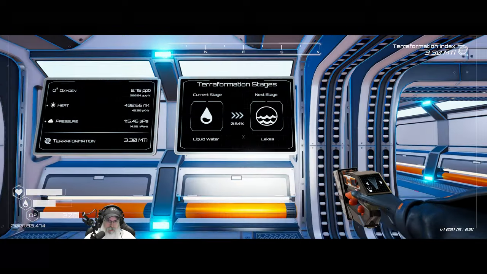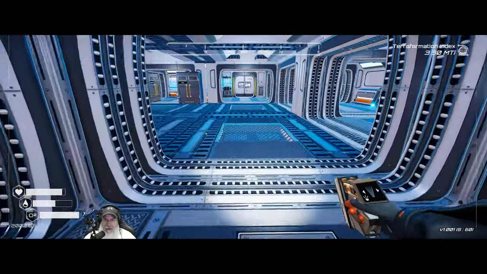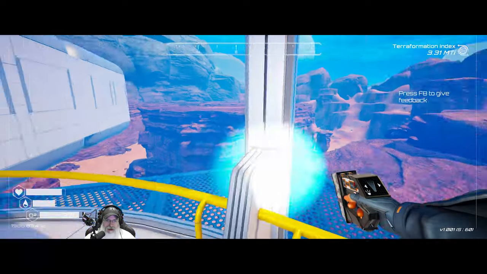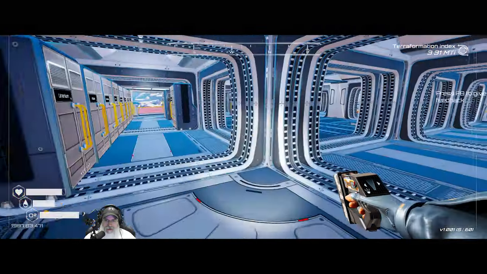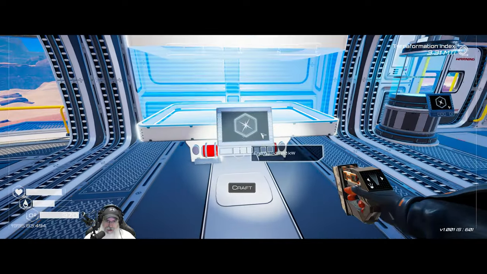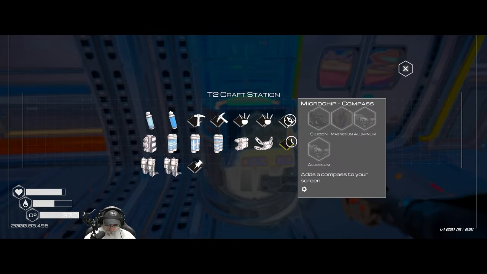I'm the Bearded OG, and we are now in the liquid water stage. Moving right along, I've even seen a couple of puddles of water while I was out and about. We've got lots of fun stuff planned for today. The first thing we're going to do is make ourselves the Tier 2 flashlight.